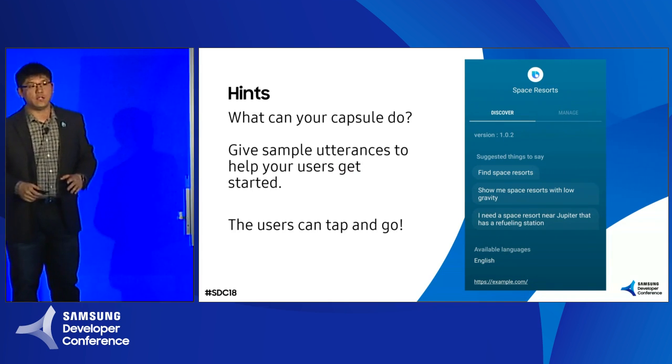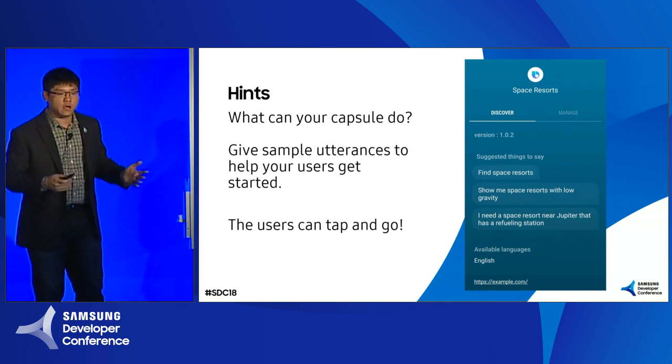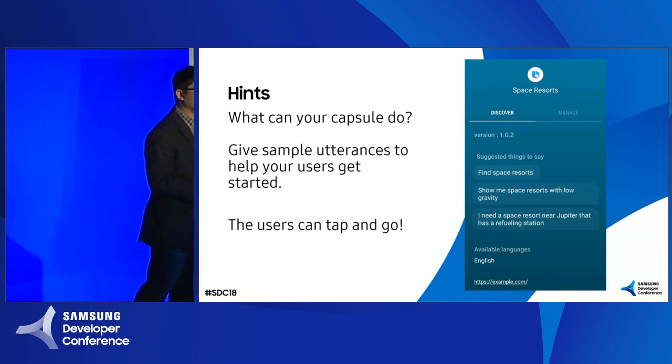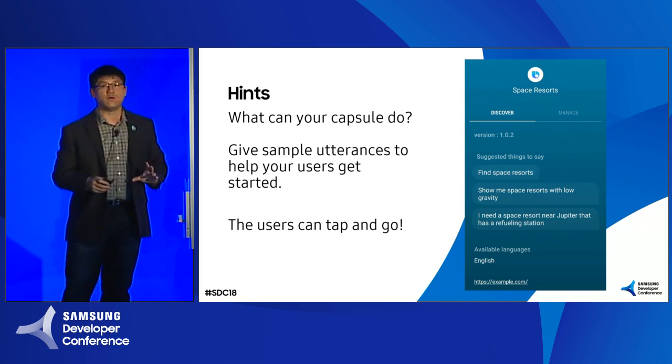Here's another important page. This is the hints page. You want to show users what your capsules can do. They can find this page later on in the marketplace, and it'll be showing them basically the domain of your capsule. And for space resorts, we make it very clear these should be very salient goals, things that you really want to cover.